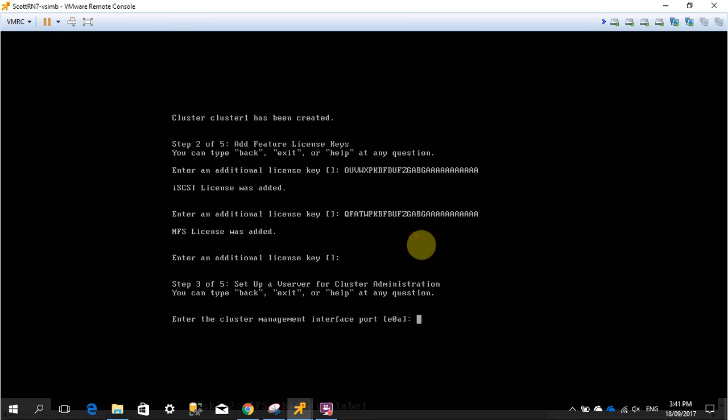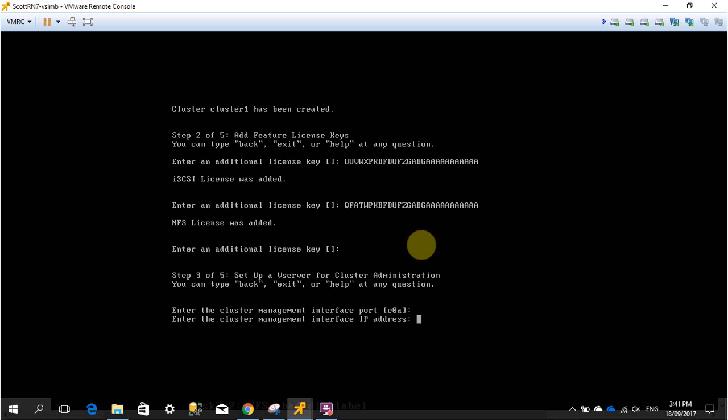So now we're going into the same thing as the node management port, but it's for the cluster management port. So I'm just going to leave this the same and go 192.168.0.21.